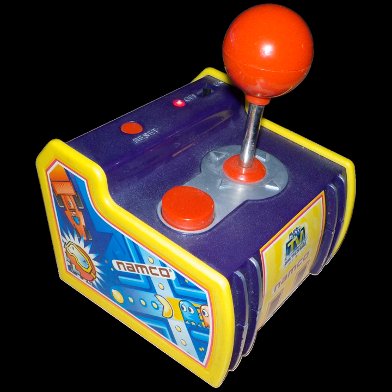Bandai released a Pac-Man Connect and Play plug-and-play system to tie in with the Pac-Man and the Ghostly Adventures TV show. The games use every game's original coding, making it easier to reach Pac-Man's infamous 256th glitched split-screen level. It features the same games as the Retro Arcade, excluding Pole Position, which is replaced with a new game called Pac-Man 256 — not to be confused with the smartphone, console, and Steam game Pac-Man 256 from the developers of Crossy Road. The game starts at level 255 so players don't have to play all 256 levels. It also features a compartment to store TV wires and a display side. Pac-Man 256 was renamed Pac-Level 256 on the packaging for the reprint celebrating the 35th anniversary of the original Pac-Man. It is the first Pac-Man plug-and-play system to also be released in Japan.